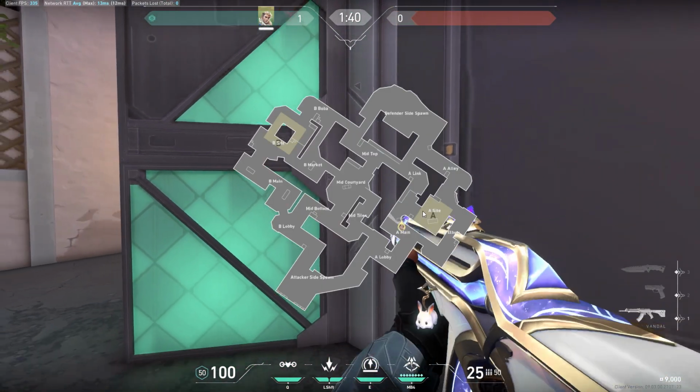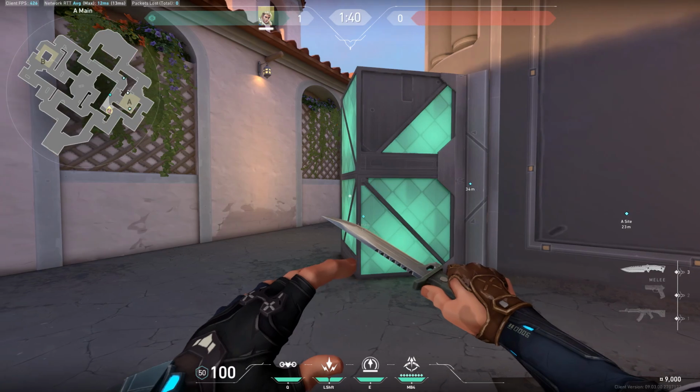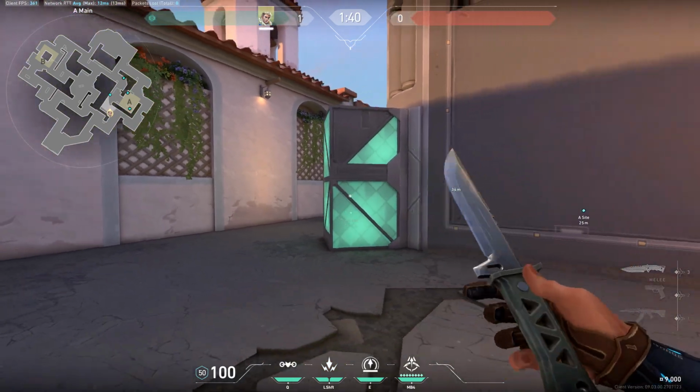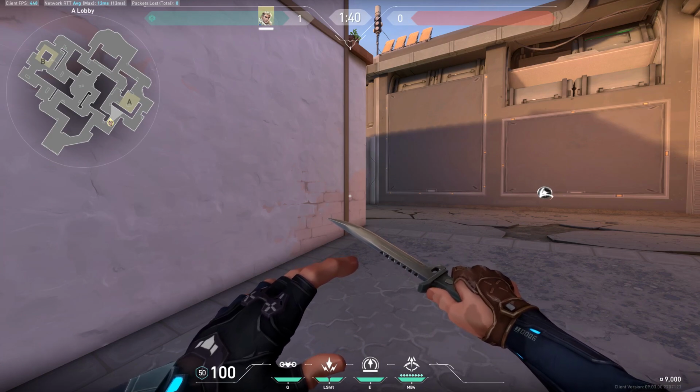Like I've cleared literally everything, I've cleared default, I've cleared gen, I've cleared A-Link, but A-Link will be smoked off anyway. So that's just a really nice way to get past this one way if it's really annoying. Then your team can just flood from elbow anyway.